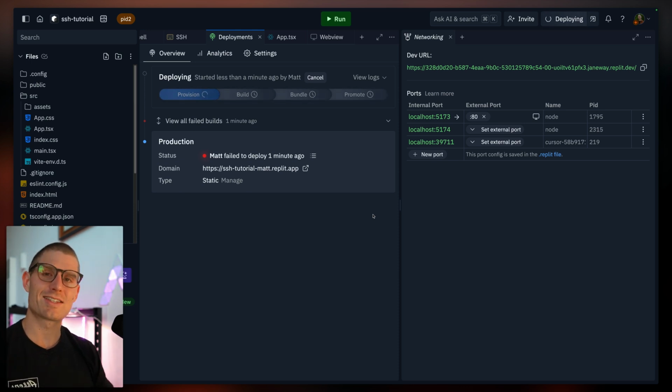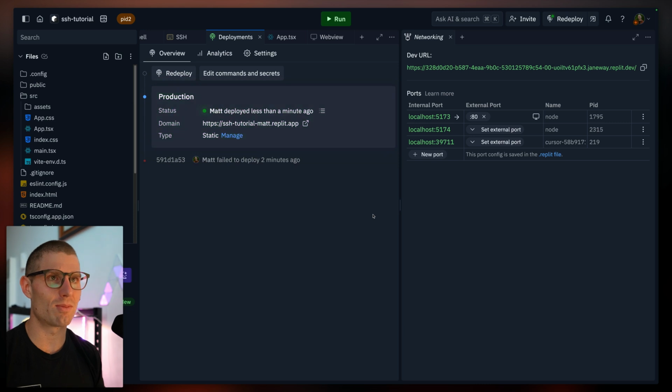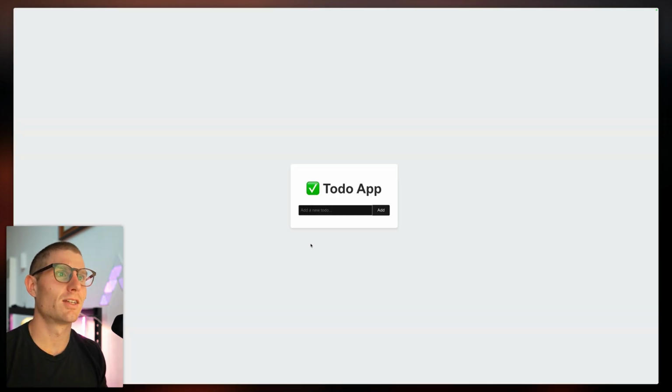So in that sense, this development flow looks a lot more like being a product manager than somebody writing code, right? I had an idea in my head of what I wanted to build. I tried to build it. Cursor helped me build it. Replit helped me fix the deployment, fix a little bug that was maybe introduced by Sonnet. And now we have something that's deployed. So if I click this link, I get my to-do app. This is on its own website. This is deployed live. You can imagine doing this with something quite a bit more complex.